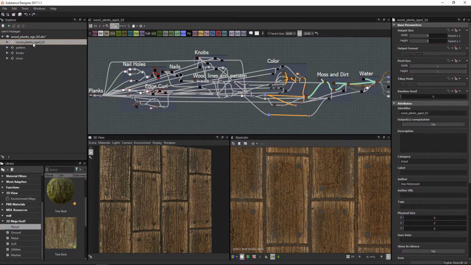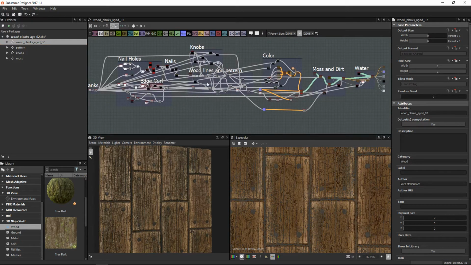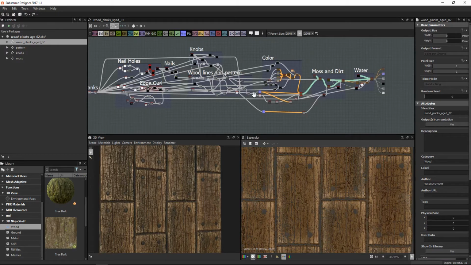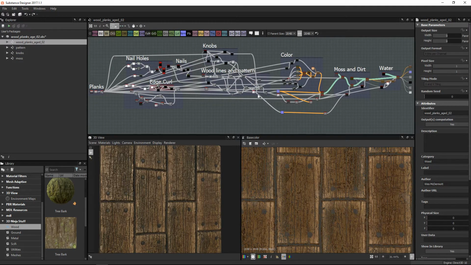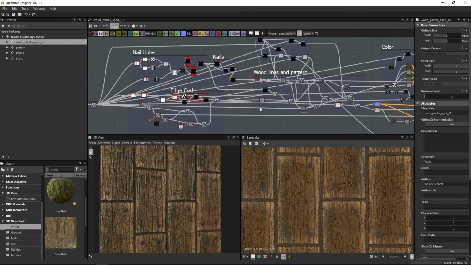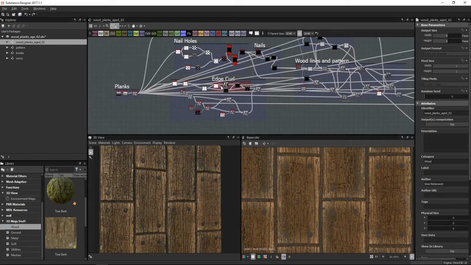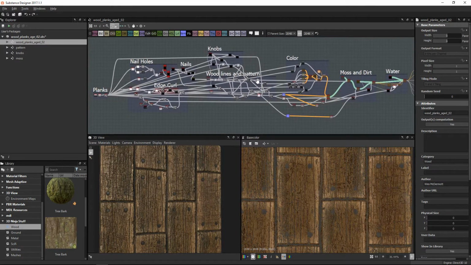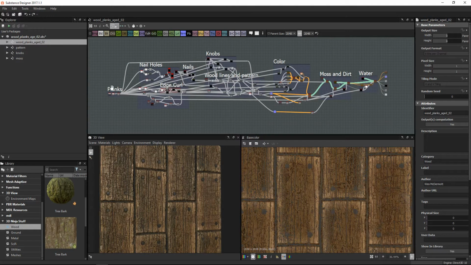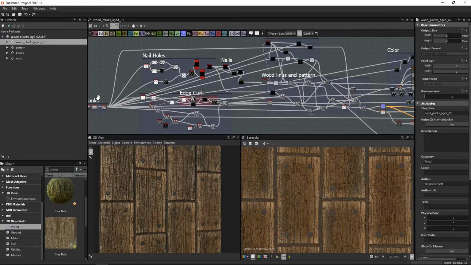Okay, so here we go. We're back to our main graph here. As you'll see, I've tried to organize this as best as I could. Nodes start getting a little bit crazy, as they always tend to do. But what I do, again, following the same procedure that I always talk about in our webinars, is start simple and then move to complex. So you'll see within this graph, we start here towards the end with very simple shapes. We're working in grayscale, where the whole purpose is for me to build up a height texture. And then, as you'll see, I'll start to build complexity as I come up towards this end.